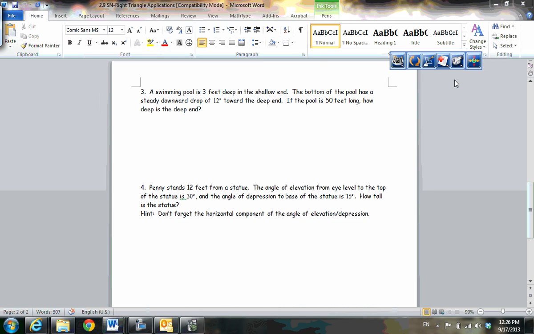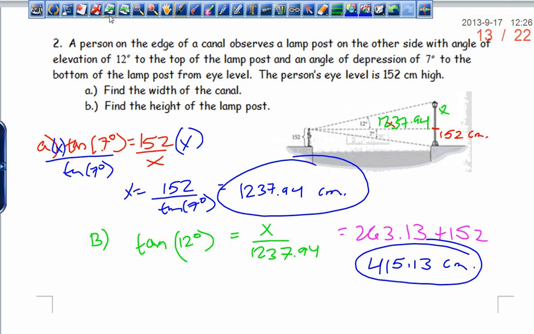Did you have to use tangent, or did you use something else? Good question. Matt asked, before we move on, if we have to use tangent. We use tangent because for our 7-degree part, we only have the piece that's opposite, and we're trying to find that. If we use sine, we'd be finding this length right here, and that wouldn't be helpful for figuring out how wide it is. If we had done cosine, you'd have to have known either this side, which we don't, or this side. So yes, we had to use tangent.